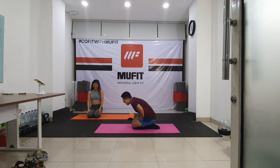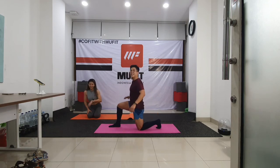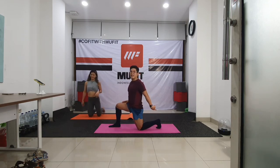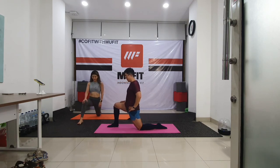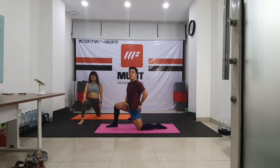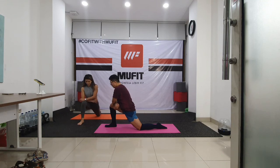Now, bring one leg up, like this, resting the back metatarsal. Push this back hip forward, so open your front hip. You can put your arms on the top of your leg, not on the knee, on the thigh. Check your front knee.